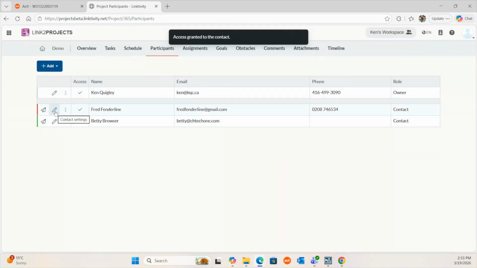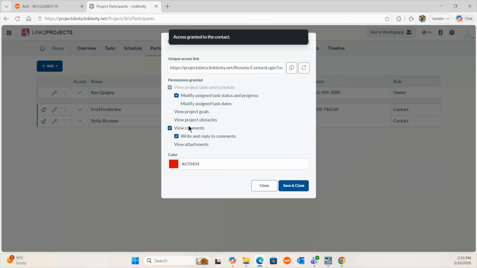Now watch what happens when I click on the same edit button. I see a bunch of different options. I see the permissions that I assigned. I see the unique link, which we're going to get to in a minute. And I see the color coding.